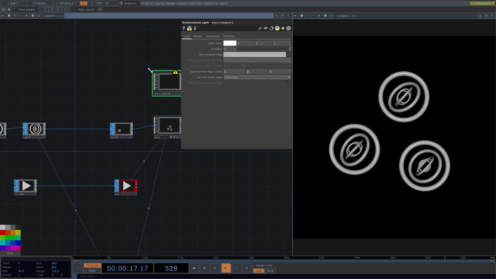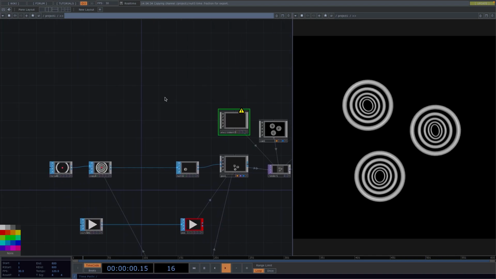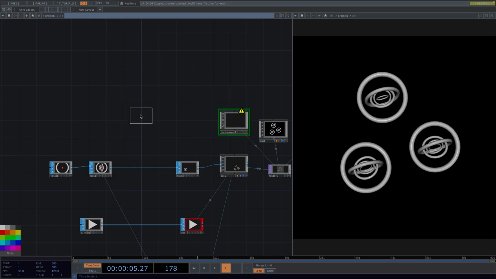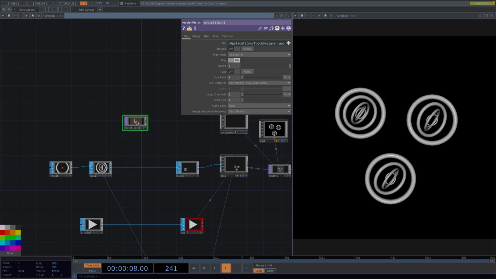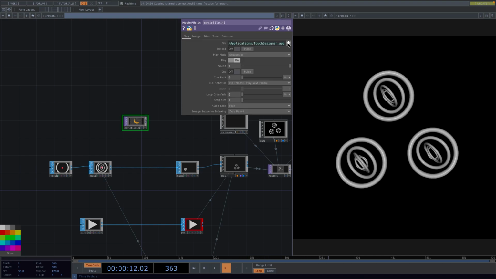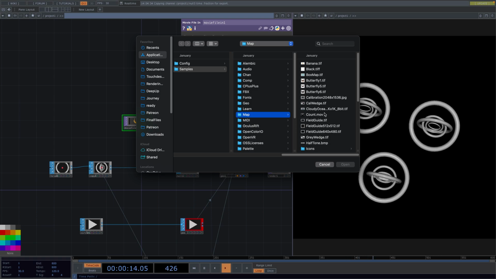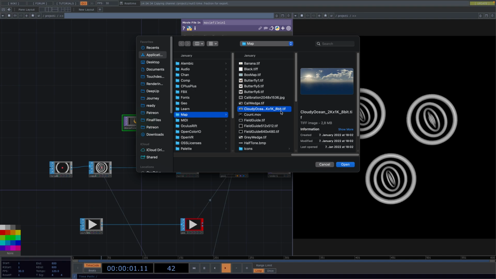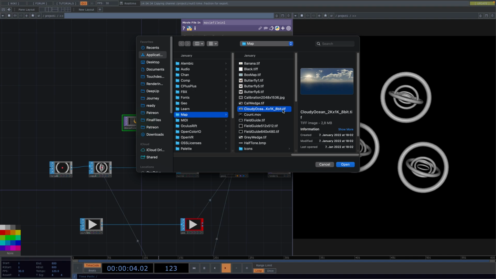Now in the next part, we'll focus on the material. First, let's attach a movie file in top as an environment map. What I mean by this is if we open the parameter window of the movie file in top and click on the plus sign next to the file path, by default, TouchDesigner has this folder with images. So I'll add this one, but you could also Google any environment map and use whatever you want.